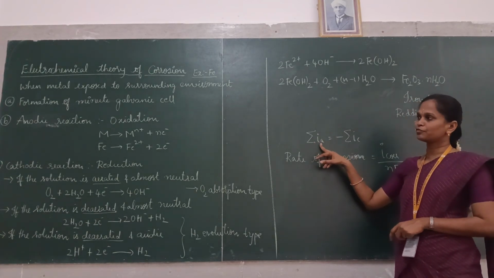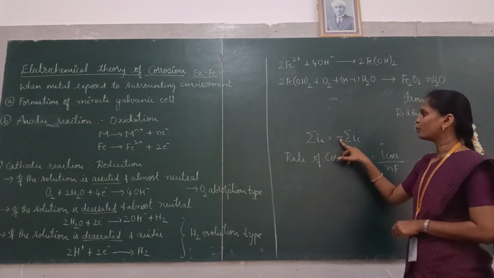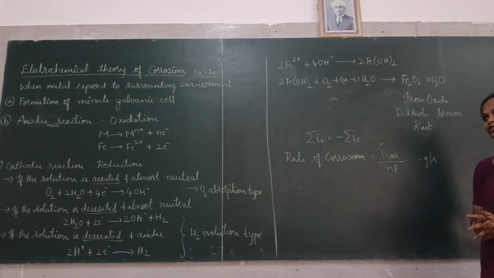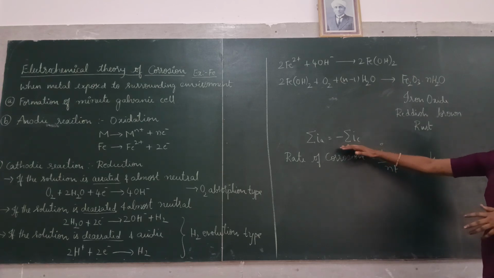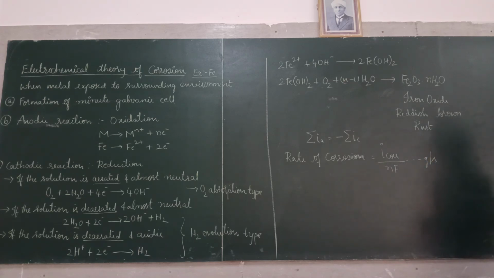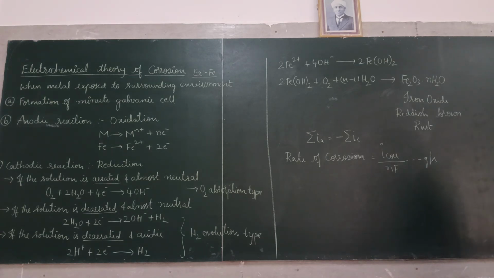The rate of reaction at the anode on the surface of the metal is equal and opposite to the rate of reaction at the cathode, because the anode undergoes oxidation with loss of electrons and the cathode undergoes reduction with gain of electrons. Symbolically, we represent that the cathodic reaction is equal and opposite to the anodic reaction. The rate of corrosion is calculated from the corrosion current, the number of electrons, and a kinetic constant, in terms of grams per second. This is called the electrochemical theory of corrosion, which explains completely how corrosion is observed on the surface of the metal.